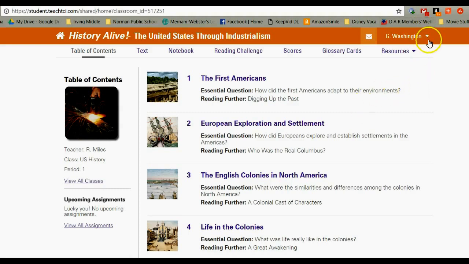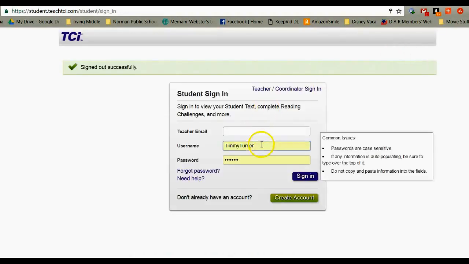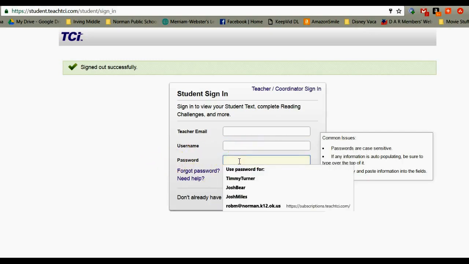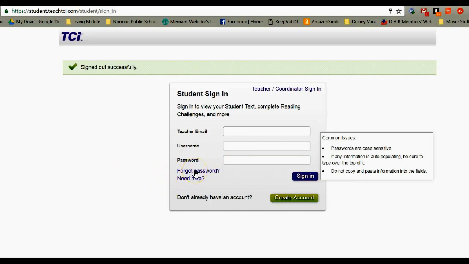Let's look at this and say you don't remember that you signed up and that your name is George Washington and that you have an account already. Let's say you have an account, but you don't remember what your password is. If you click Forgot Password, it will tell you the exact same thing I'm going to tell you. If you've forgotten your password, please ask me to reset your password for you. I can do that. It takes a couple of seconds. I can also tell you what your old screen name is, your username. If you can't remember that, just ask. I will help you out there. I am not going to do it multiple times. If you can remember your Snapchat password, you can remember this.